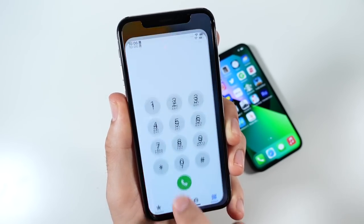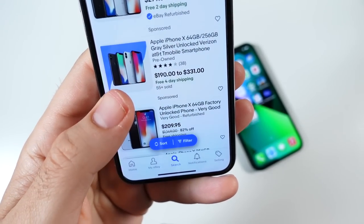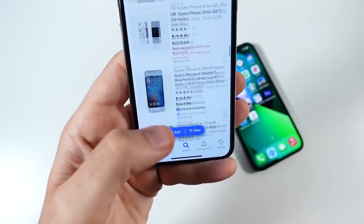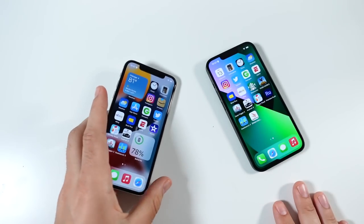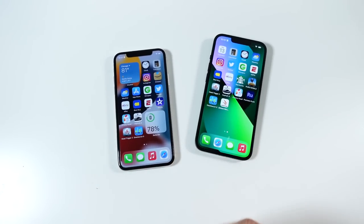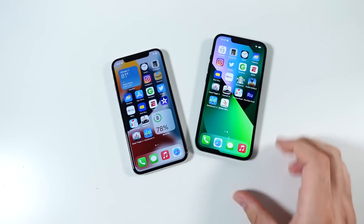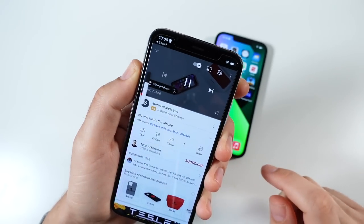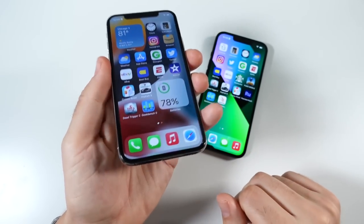Overall this phone still performs just fine, kind of like an iPhone 11 does — there's just no delay. By the way, you can still sell this phone for $250 to $300 depending on condition and storage. Going on five years old and still netting $200 to $300 — that's pretty good. Good luck getting more than $50 from some 2017 phones. You can put them in those vending machines at the mall and get an offer of $20. The strong resale is mostly due to the bill of materials — stainless steel and glass that can be recycled toward newer iPhones or other products.